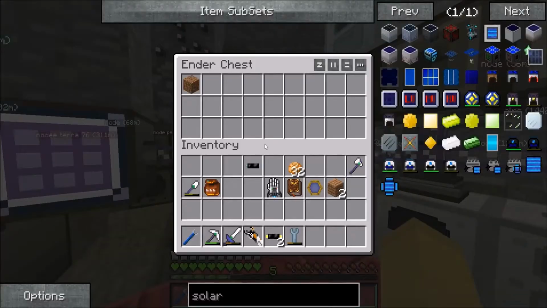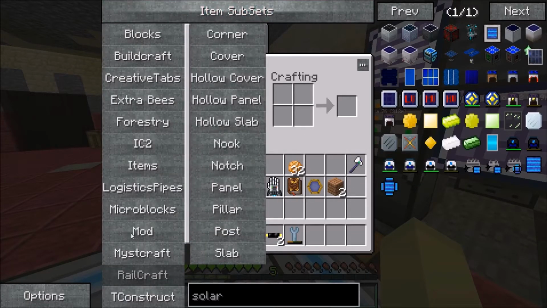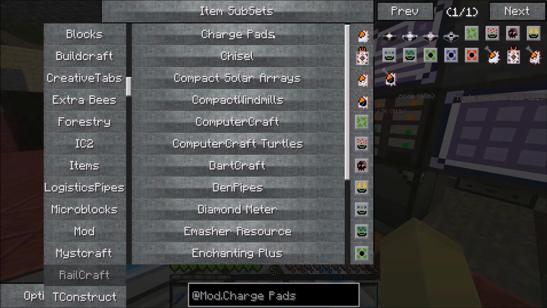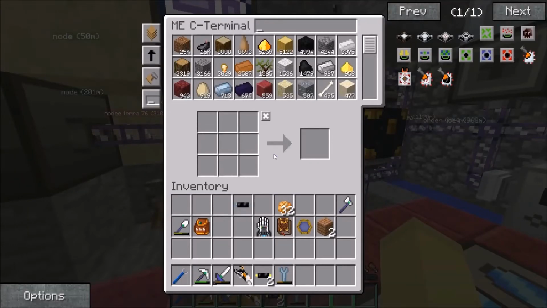So while we're waiting, I think I should be doing something which I said I was going to do a long time ago. Get on with charge pads. Because I said I was going to do it, but I didn't. So this time, I'm going to do it. I'm going to do some charge pads. Why don't we do charge pads?